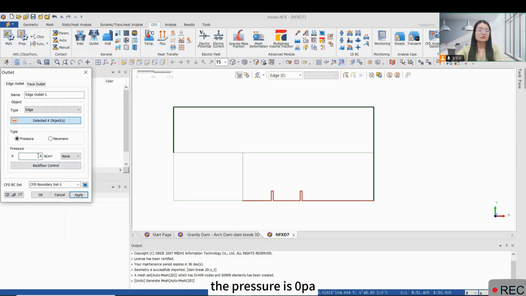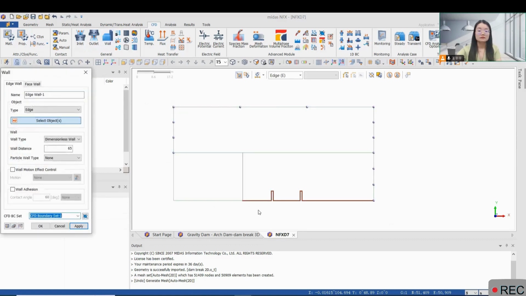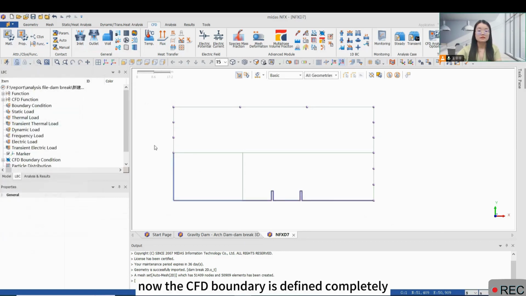The pressure is 0 Pa. Okay. Wall is this and this. If default, okay. Now the CFD boundary is defined complete.